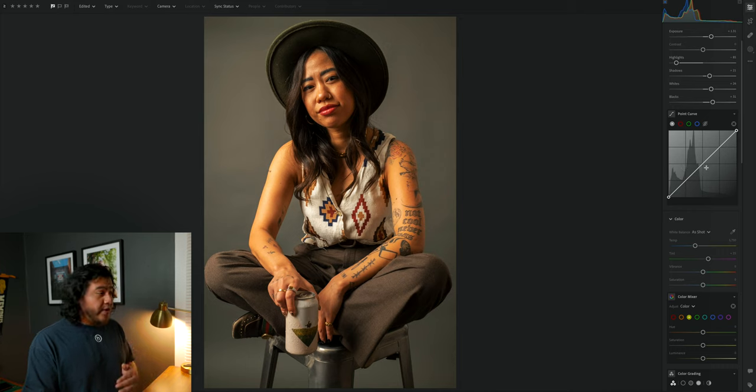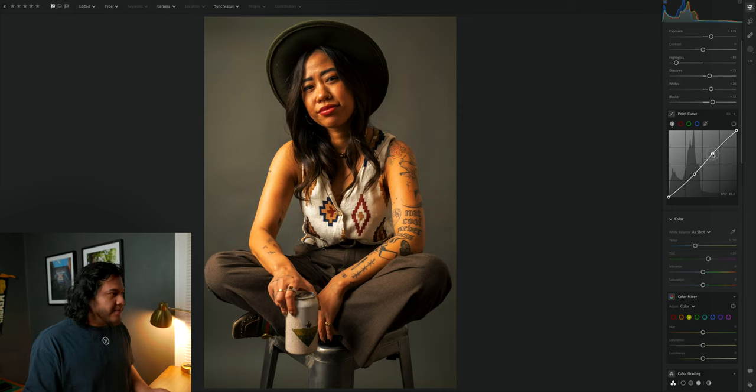We're gonna pick specific points on the color curves and adjust from there. So right here, I'm gonna pull this midtone down just a hair. We're gonna come up here to the midtones on the highlight side of things, and I'm just gonna bump that up just a little bit. Now, it does make the skin feel a little harsh. I don't love that. I'm actually gonna go in here in the shadows and bump these up here.